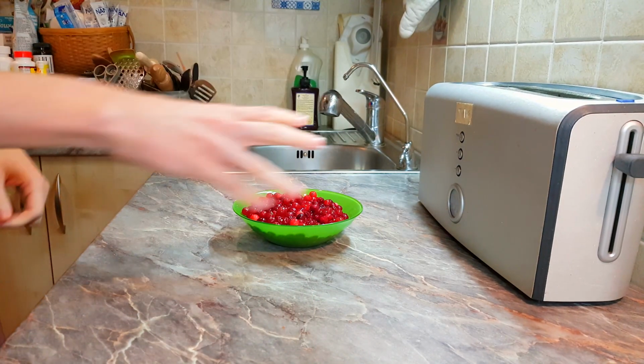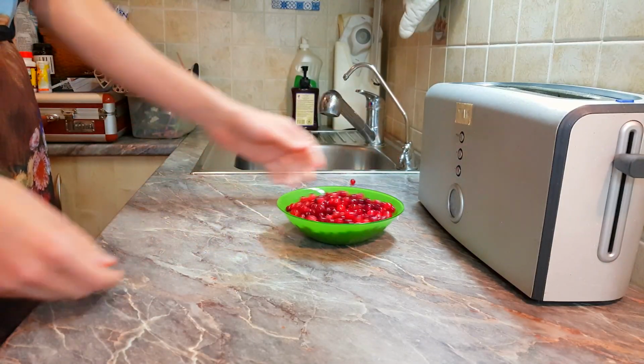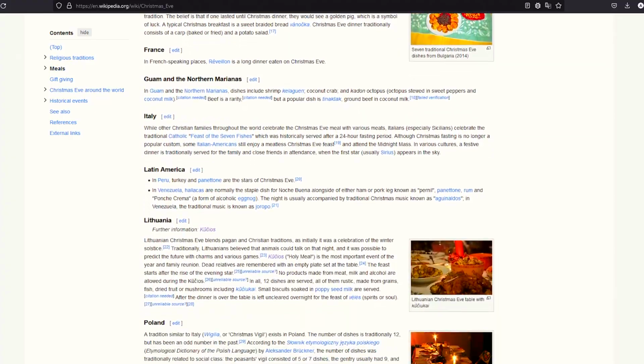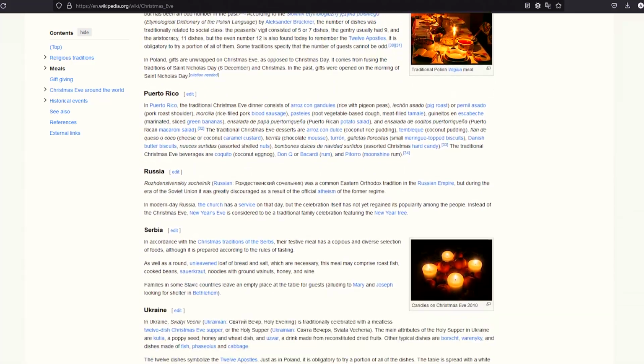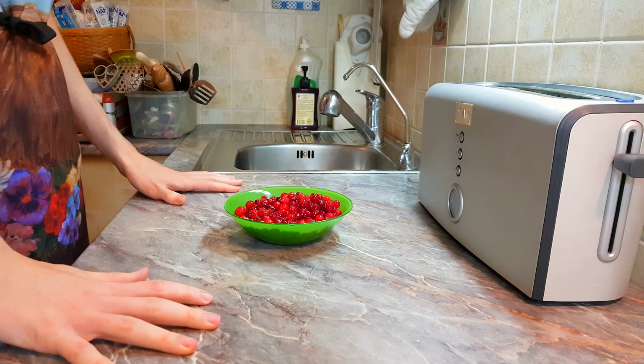We will need 220 grams of cranberries, washed of course. I drink kissel only during Christmas Eve, as many Lithuanians do. Lithuania is one of only few nations that have traditions where we come together and eat a Christmas Eve dinner and celebrate what we call kūčios.